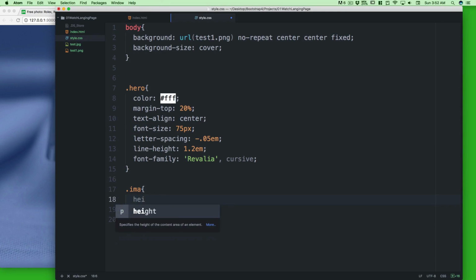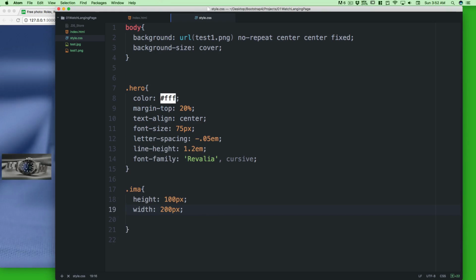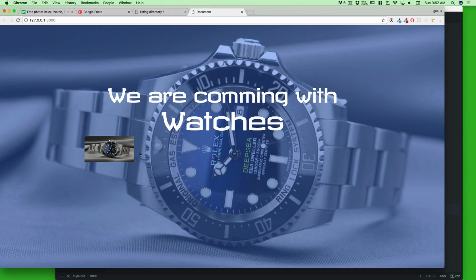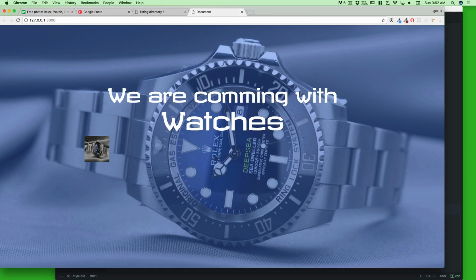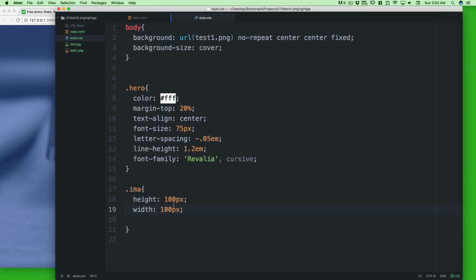And let's just give it a fixed width and height. So height is going to be, let's just say 100 pixels. You can choose other heights and widths as well. I'm just choosing a height and width of 100 and 200 pixels. So now we have shrunk it down a little bit. I know that's not a good thing to do because we are playing with the proportions there. But again, let's just say for this, we are doing it. Or how about 100? Nope, 100 is not even close to good. I'll go with the 200. This is much better. So that's one thing.